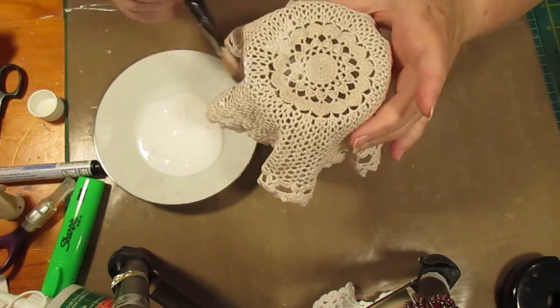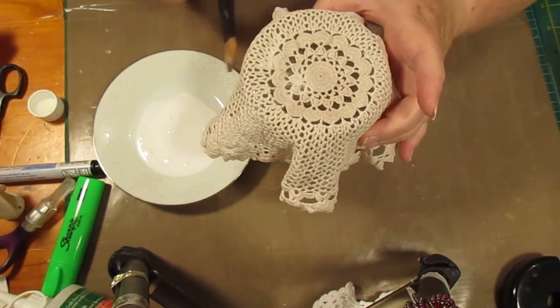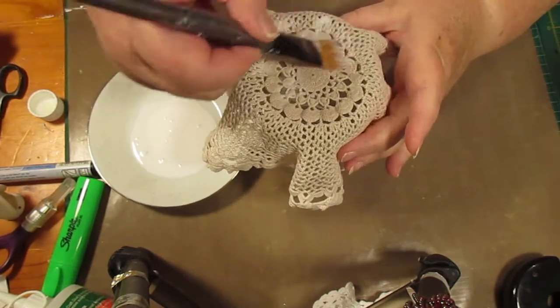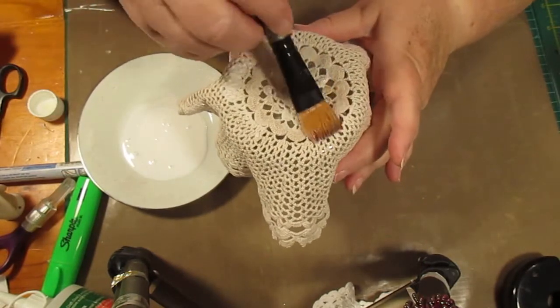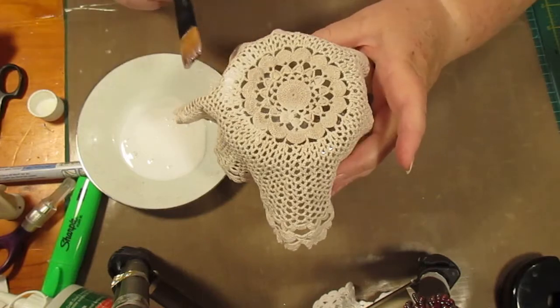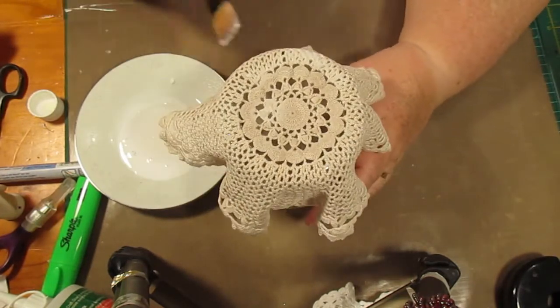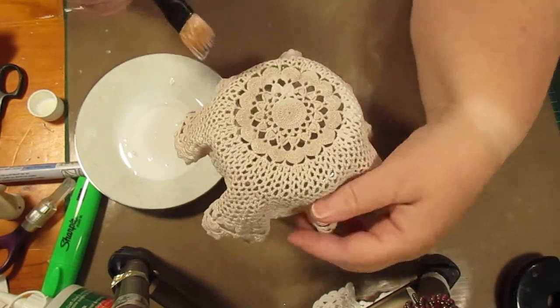Don't know how you're going to get it to stay stiff. I haven't actually watched a video. I've seen some things where people have done this sort of thing with what they're making. I just need it to go into this shape. So I'm just gonna go with it. I'm just gonna fly with this and see what happens.